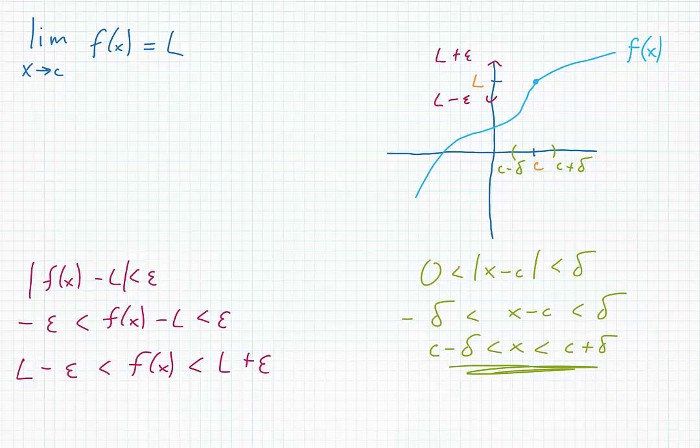So someone else gets to pick epsilon. That is, how close do we have to get to L? That's really all epsilon tells us. We need to be able to find, that is, calculate a delta, such that as long as x is less than delta away from c, when we plug that x into our function, we end up less than epsilon away from L. And if we can do that for any epsilon that anybody can ever pick, no matter how small, then we can say that our limit really does exist and that it is true.